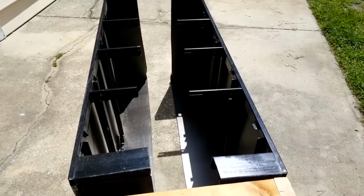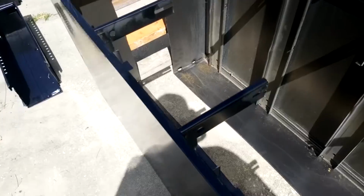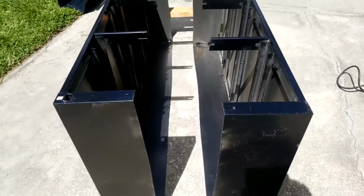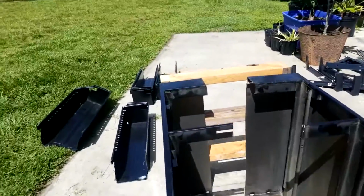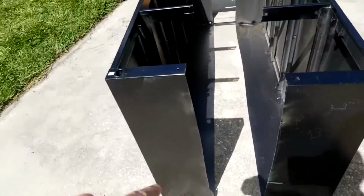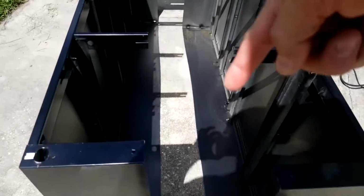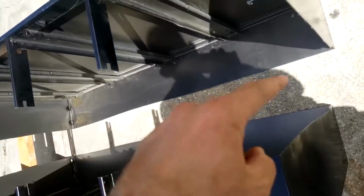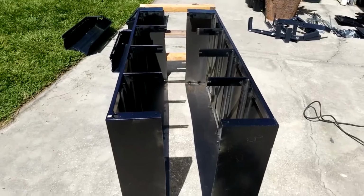The file cabinet is or was a monocoque based structure, but is no longer as such since it is no longer complete. Now, as a result, it's not very stable like that. But if I am able to pull this off and attach this to this end and that to that end, and add another frame on the top, or maybe just 2x4s, and do some 2x4s across the bottom or across the back of it, one here, one there, that should be good enough to reassemble it as a monocoque structure.